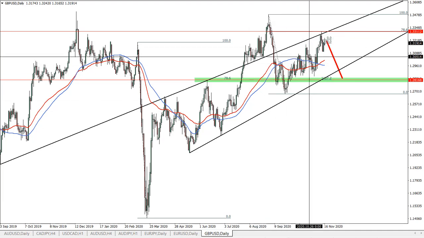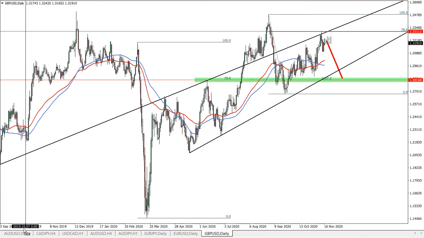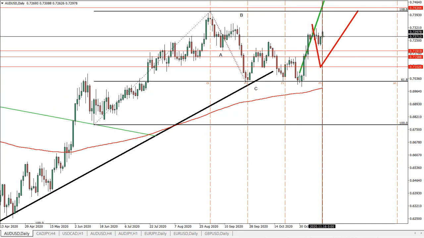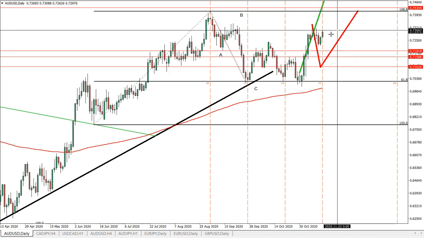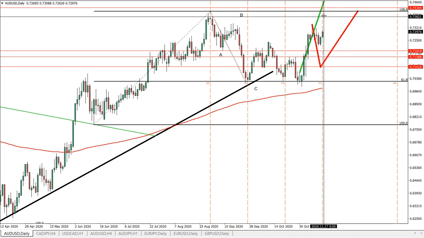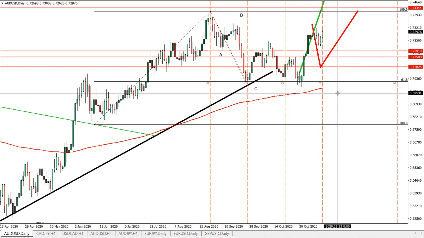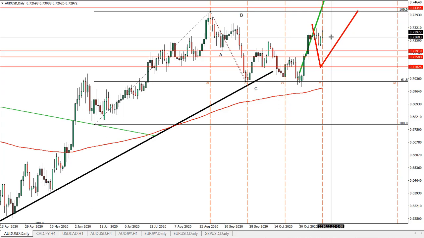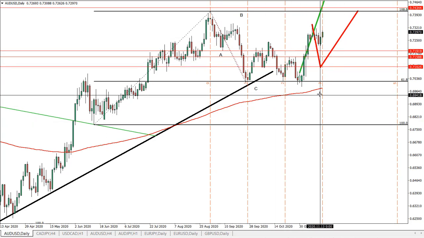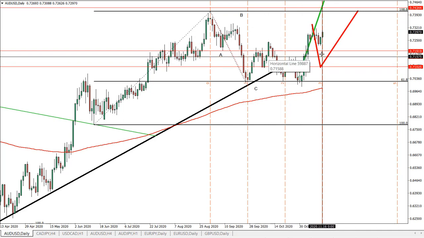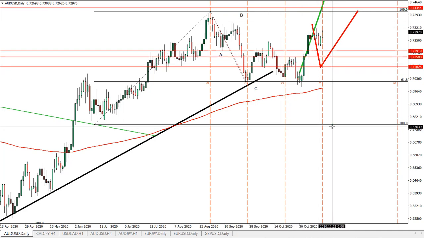Now it's time to move back to previously made analysis, starting with the Australian dollar on the daily time frame. Well, here we had entered a new cycle. As you can see, I was waiting for this day today, and it could be either the upside cycle or the downside. Most likely it will be down based on other analysis that I had. So this is a long-term uptrend. As long as price holds this low, this will remain an uptrend on the daily time frame, but on the lower time frame I'm still expecting the correction.